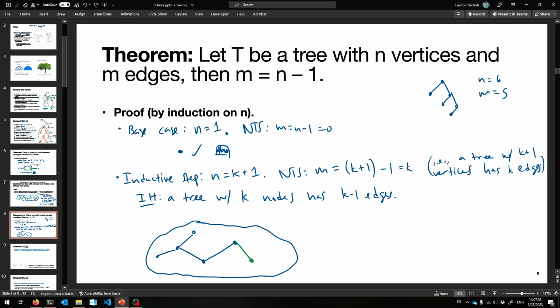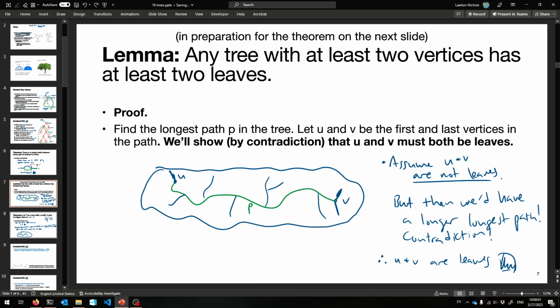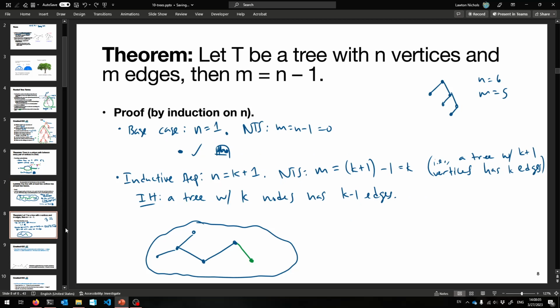We are always going to be able to find a leaf in a tree with at least 2 vertices. We just needed 1. All right. So here's the setup for the inductive step. Find a leaf and consider the tree without that node and edge, without the green stuff. Just the rest of it. It's all still connected. It all looks like a normal tree still. You're guaranteed to find a leaf because we have more than 1 node by our lemma.